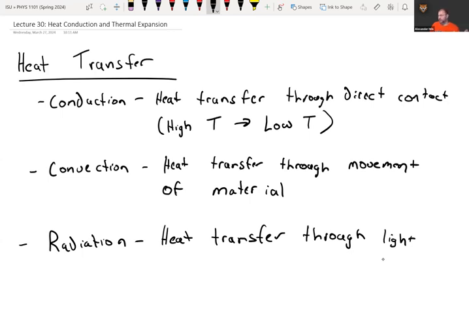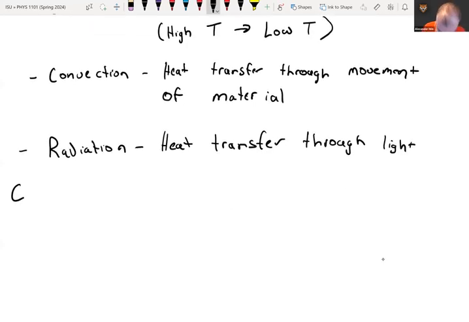Now, to study convection would be a combination of a study of fluids, fluid mechanics and fluid motion, and a study of thermodynamics. To study radiation would be a combination of electromagnetism, electromagnetic radiation, and thermodynamics. So understanding these mechanisms of heat transfer starts to touch on cross-topic work, and the way different topics interact with one another in physics. That's a little bit beyond the scope of this course, but we will be talking about conduction.